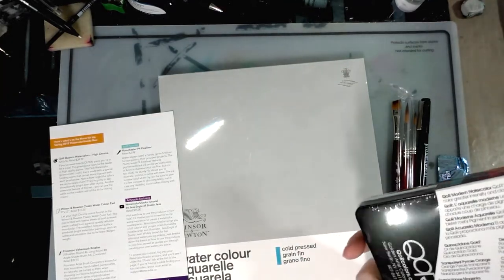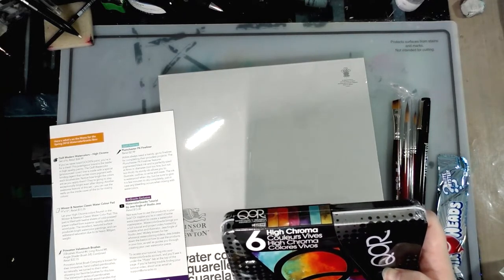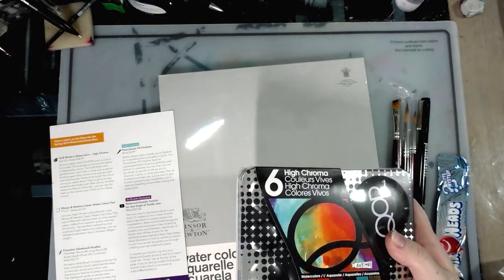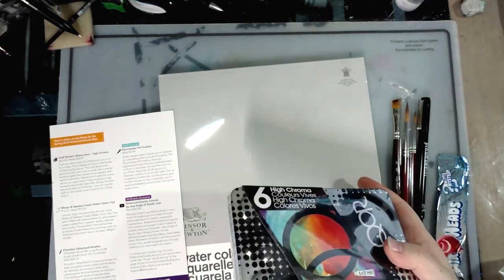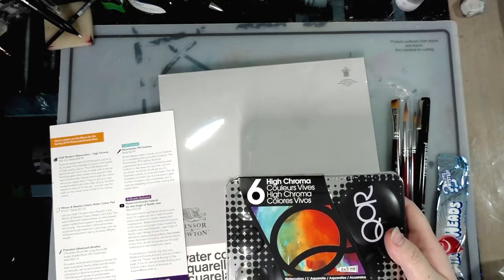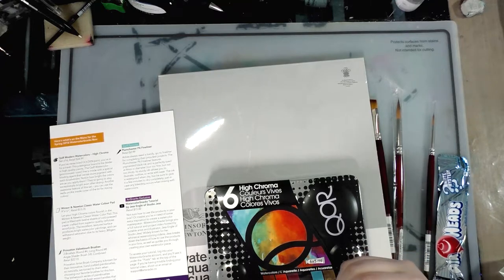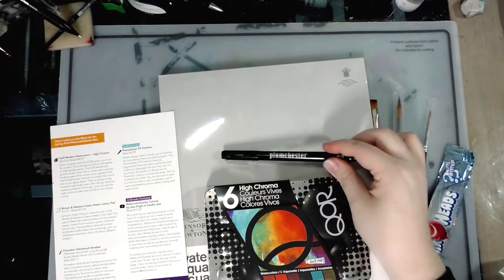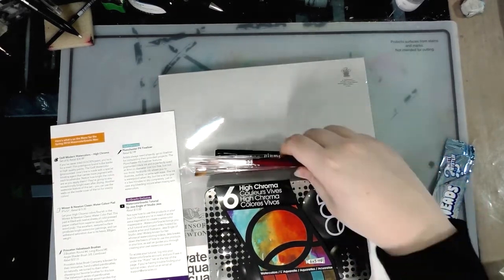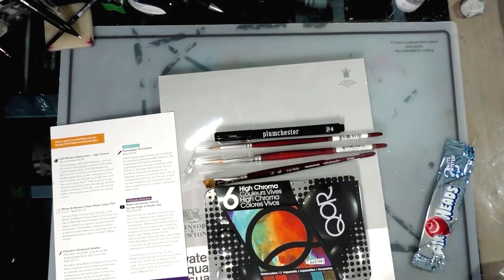What's getting to me is this is a good set of watercolors, but it's not a good primary starter set. I love Core watercolors, but this is not the colors I would give to someone and say, here, start watercoloring. And the little Plum Chester brush, or the pen, I don't know what I think about that. I feel like I would have picked totally different things to go in an $80 box of watercolors.